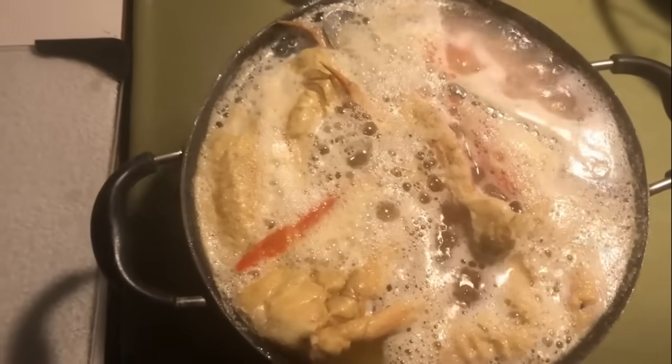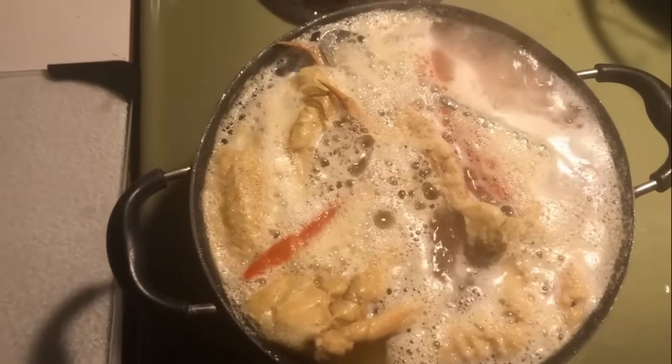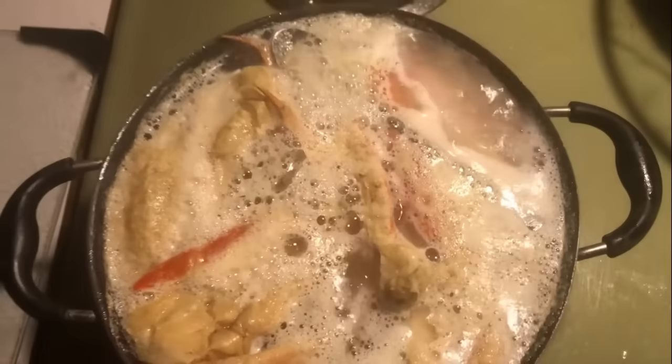This is part 2. In part 3, you'll be seeing me plate them up, and in part 4, we're going to let them try them and see how they do. Part 3, he's going to be plating them and letting them cool off.